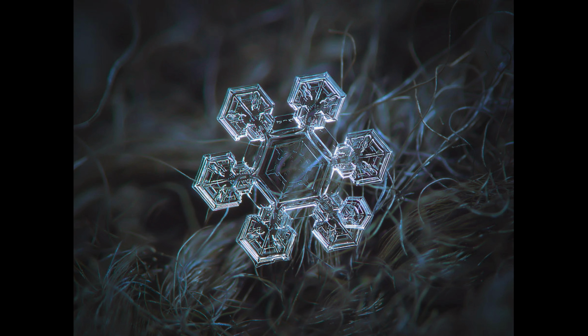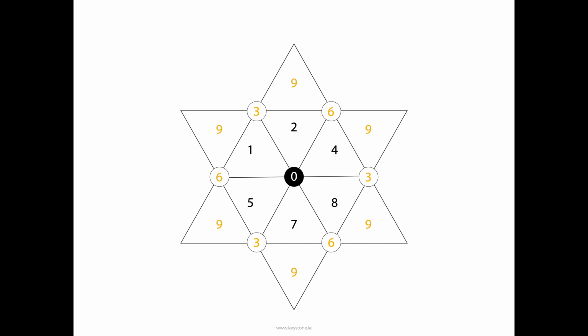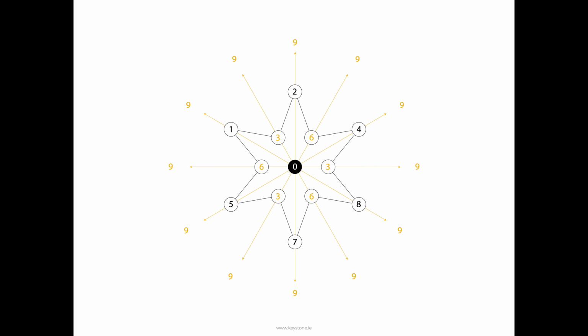We find hexagons throughout nature. One of the most beautiful of all is the snowflake. Here we have taken the Stargate wheel and mapped it onto a snowflake design. 1 plus 2 equals 3. 4 plus 2 equals 6. And we get this pattern of 3, 6, 3, 6, 3, 6, all the way around the hexagon. And of course, 3 plus 6 equals 9, 3 plus 6 equals 9, 3 plus 6 equals 9, etc. So this is just another way of demonstrating the same pattern, as is this.